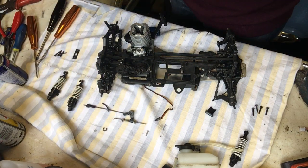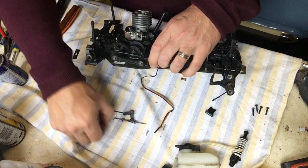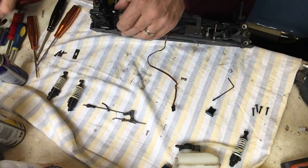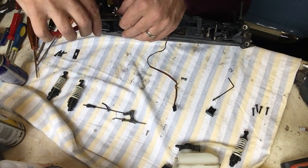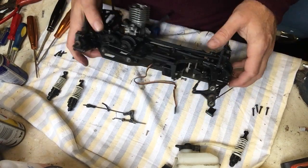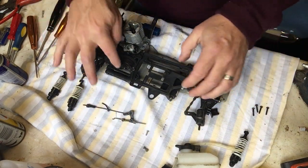Here's one. I appear to have lost the other one, so I'll come back and find that in just a moment, but don't worry, I won't forget about it. That's quite an important piece of equipment, that. So we'll just clip one on for now, just hold it in position. That's what you call preparation, you see. I should have found it and been prepared for it, shouldn't I? There we are. And now we've got tension.